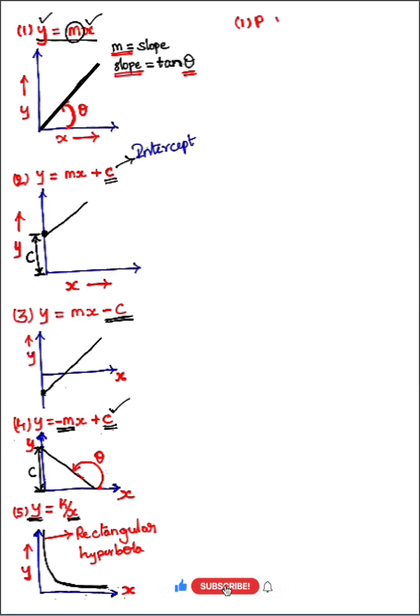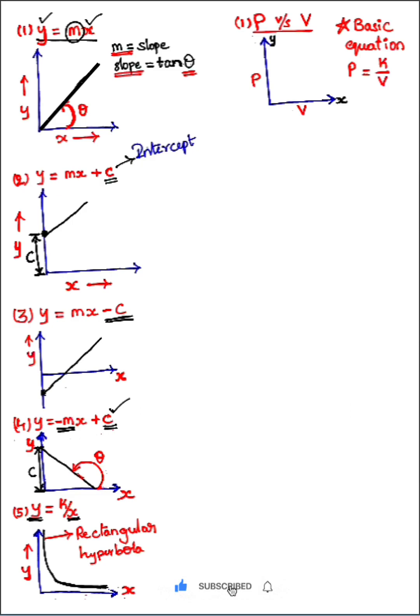See the first one. The first graph which I am making for you is between pressure and volume. I need to plot a curve between pressure and volume. What do you think the nature of the curve between pressure and volume in Boyle's law is? See, the basic equation of Boyle's law is P equals K divided by V.